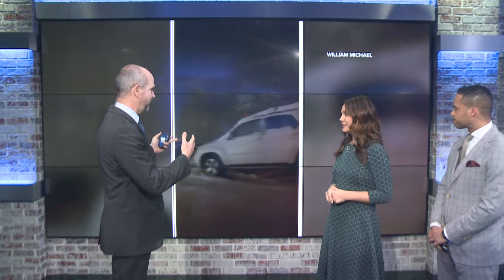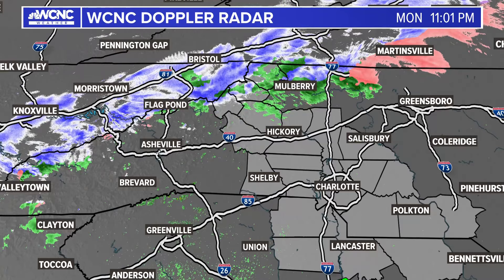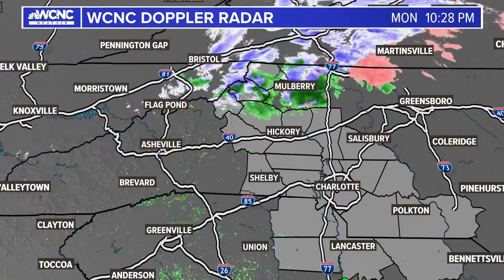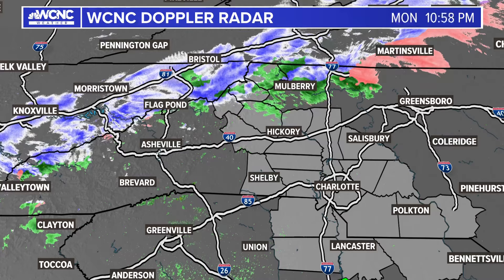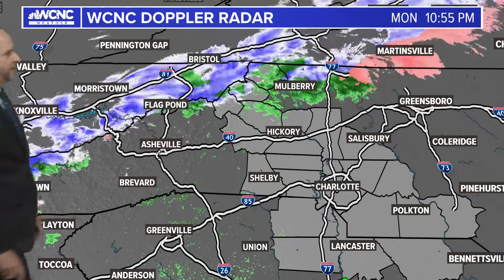Tonight, I just got an update from the mountain: about 14 to 15 inches of snow has fallen up there today. Just to give some perspective, the season total up until today was 11.5 inches. So we've surpassed the season total in one single day, and now we're pushing 26 inches of snow for the season — just an incredible amount of snow in such a short period of time.